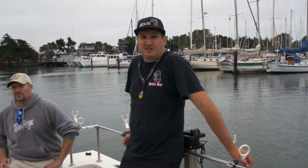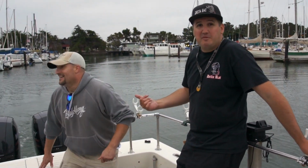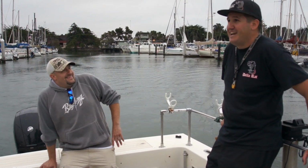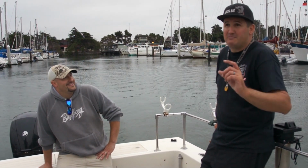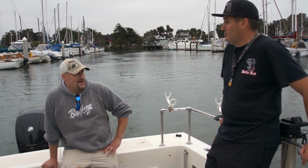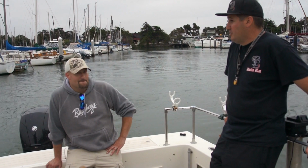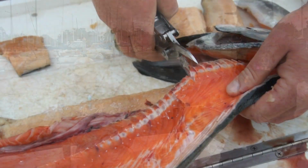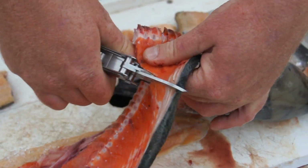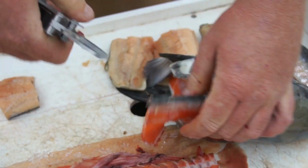So we got started off, and I asked Jamie how big of a fish he's ever caught before, and he goes, I don't know, like a bass, you know, medium-sized bass. So we threw some squid out to let him hook up with a ray, and I said, there's a really, really slim chance you'll actually land that fish inside the marina here, but he got to feel what a big fish pulls like. So now let's go get some sharks. That's right. It's your guys's now, by the way. Nice. Two of us. Your guys's.